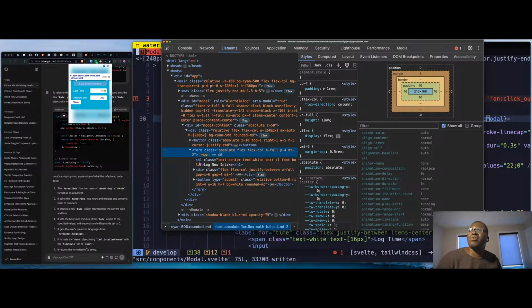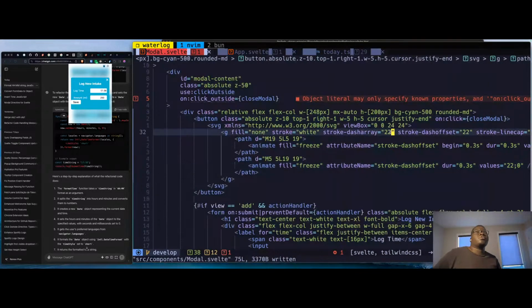This form, all this is inside of the form. So just a padding, maybe it'll give an increased height.